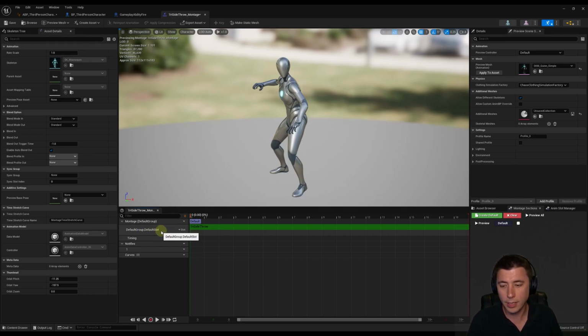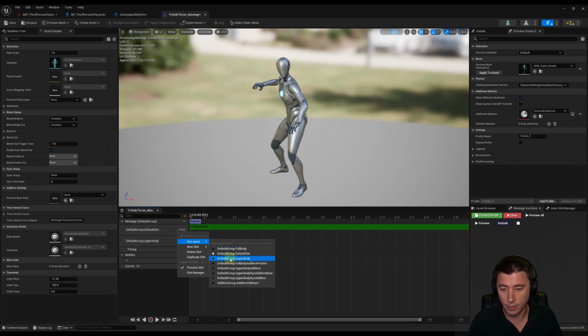But I found that unless we do this in a precise way, and I'm going to show you the steps to do it, it's very finicky. I was only able to get this working properly if I switched it in precisely the set of steps that I'm going to show you now. So the first thing is next to the default group montage here, select this drop down and go to new slot and choose upper body. And then next to the top one that says default slot, we're going to select that and say slot name, select upper body.